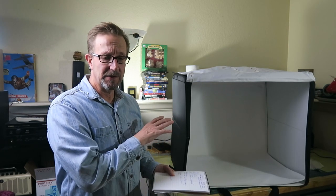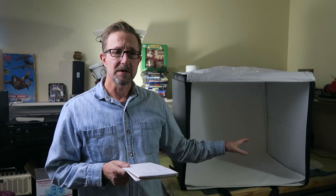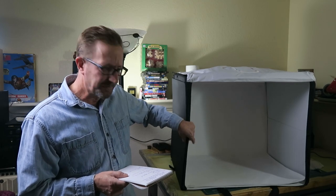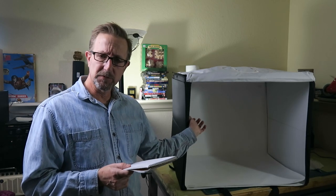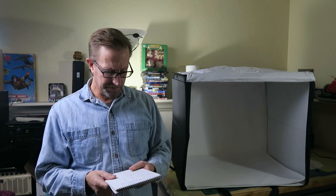It goes down to about three and a half inches, and that's exactly what I needed — I couldn't have a light box permanently set up, I needed the space, it was just too big. This is perfect for that. It will literally collapse or set up in 30 seconds once you get a little practice. It's on the heavy side — it's 14 pounds — but that's not a problem. It looks kind of flimsy maybe, but it's really not. It's plastic reinforced, so it's very sturdy. I've folded it up and down probably a hundred times with no issues whatsoever.